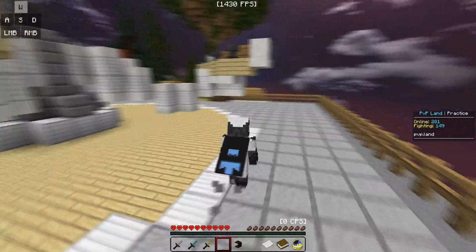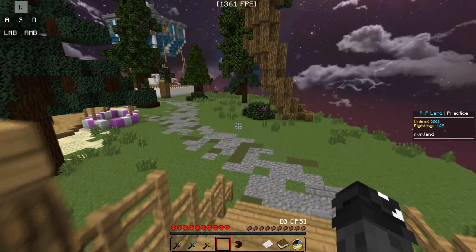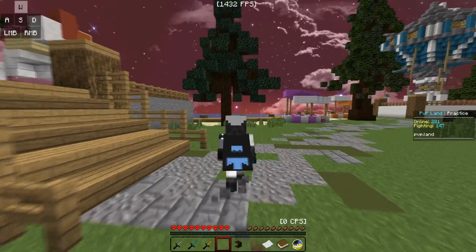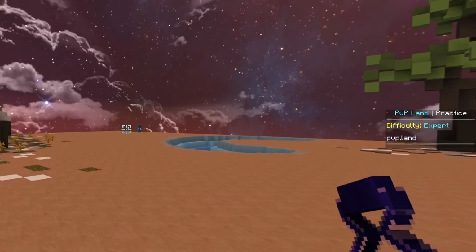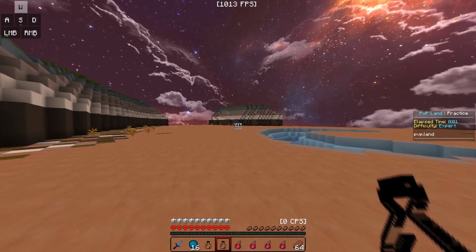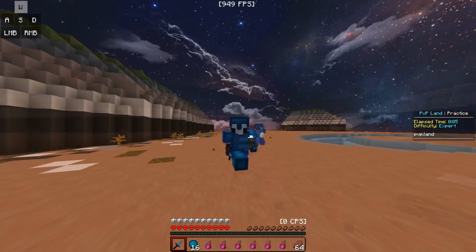Alright guys, so first of all, we are going to go over the things you don't want to do in S-Tapping. And then we're going to go over the things you do want to do in S-Tapping. So we're going to do this by going into an expert fight on PvP Land with the bots. As you can see, we have an opponent. So this is what you don't want to do. Don't try and replicate this. By all means, this is what you don't want to do.